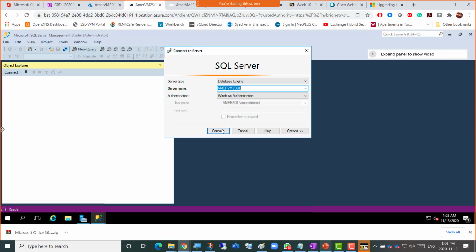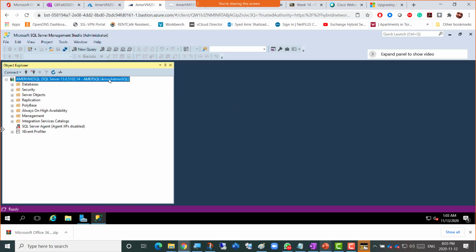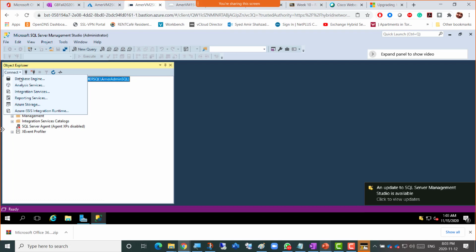I don't have to actually connect to my second instance because it's between first instance of VM2 and first instance of VM3, or only instance of VM3. So I'm just going to connect only to VM3 now.